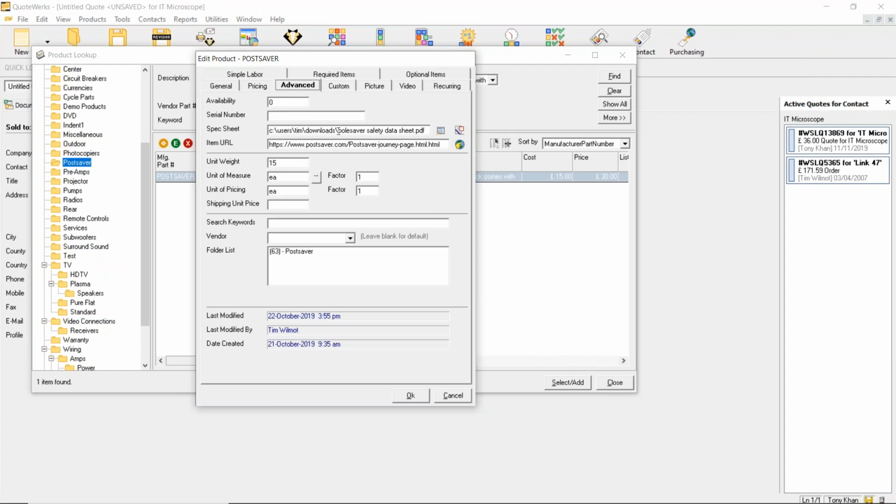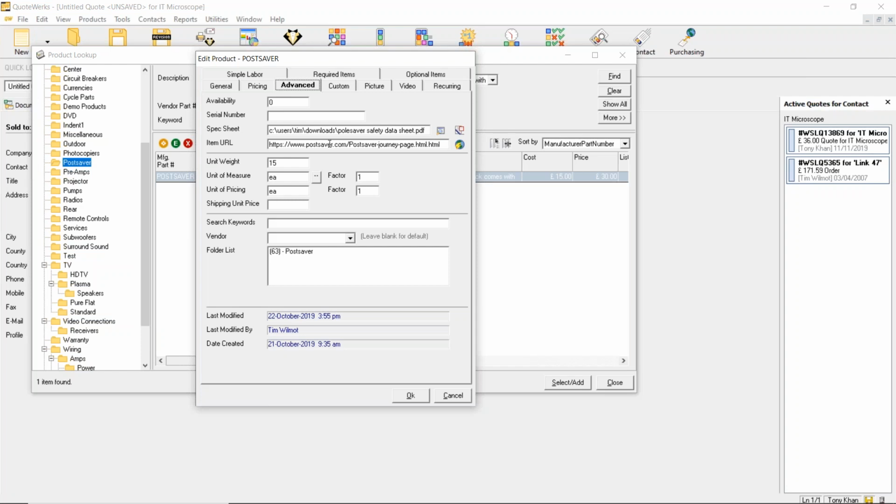Such that every time any user selects this product for a quote, this additional marketing collateral automatically goes into the quote as well. Complementary to that, you can also have a URL. So maybe on your website, you've got more information about this product. Wouldn't it be a good idea when you send out your quote, there's a little link on your quote to this product on your website.